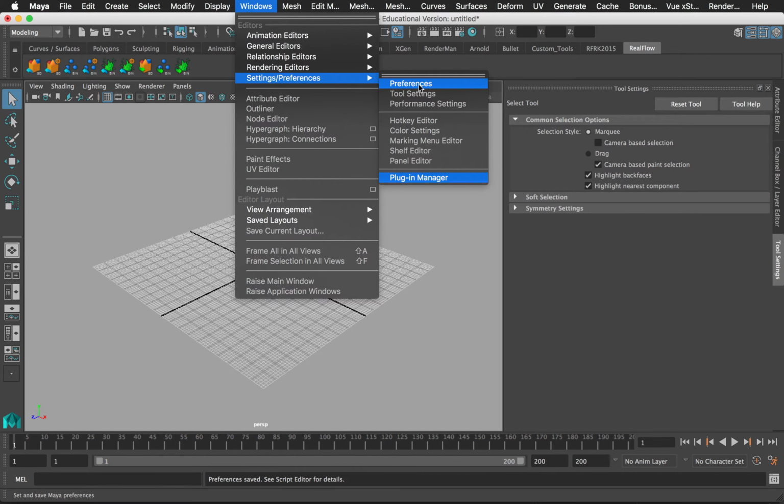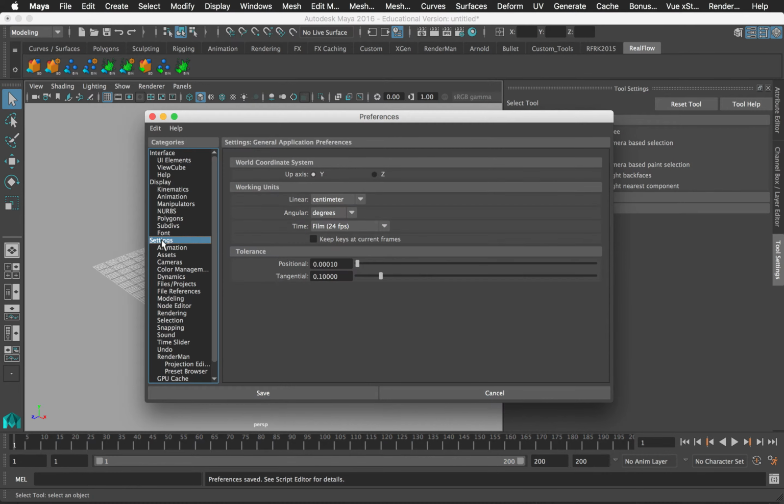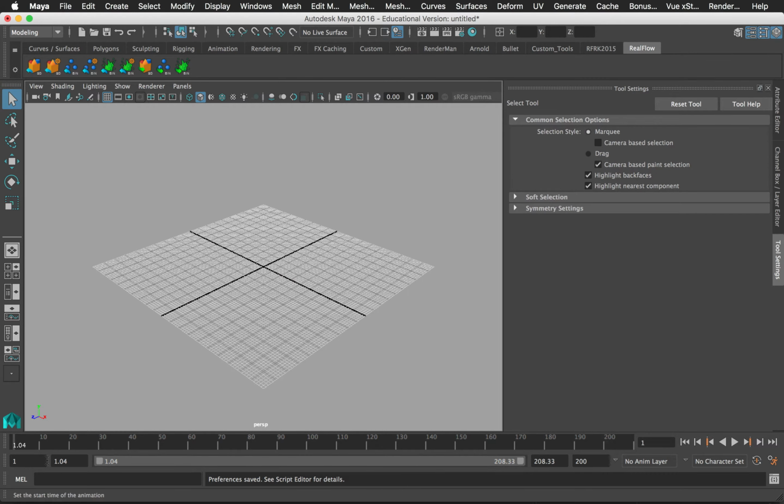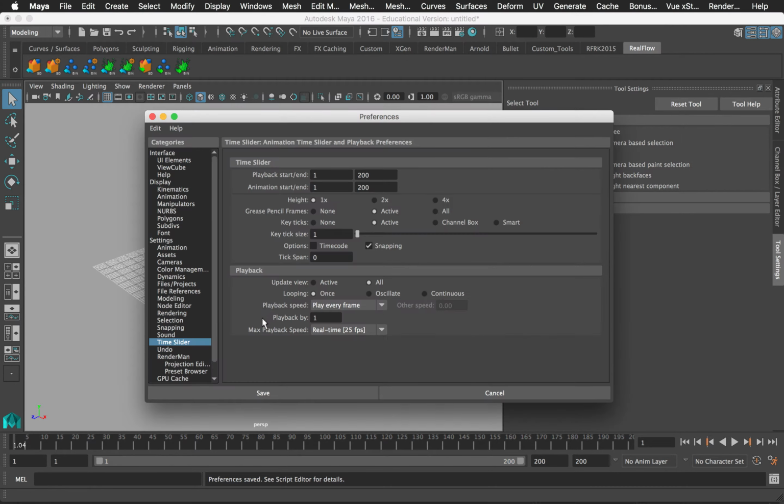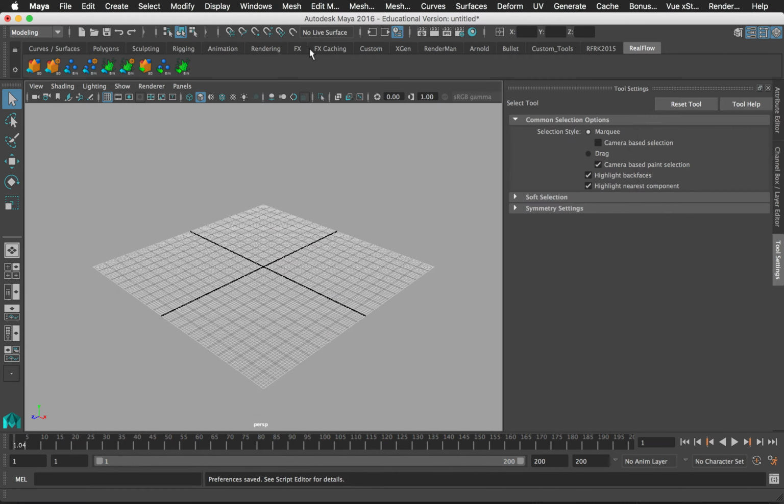down. If I go to my preferences and I go to my settings, I just want to change this to PAL 25 frames a second. And I want to save that. And then my keyframes go a bit funky, so let's just clean them up again. So I just want it to 200. It's just because it's retimed basically. And you know, just double check this. Yeah, real time, 25 frames, play every frame. Beautiful, beautiful, beautiful.